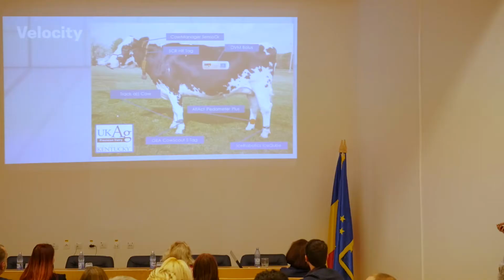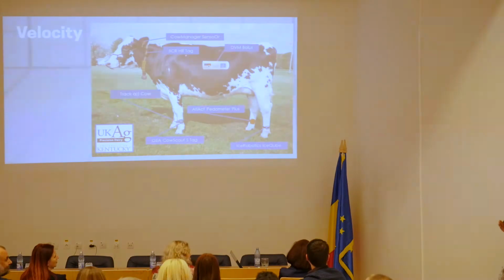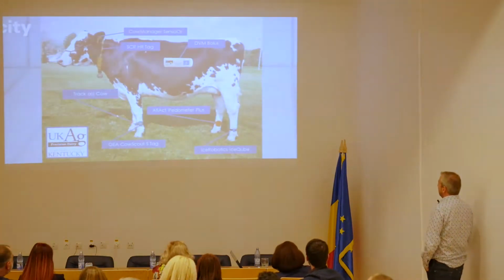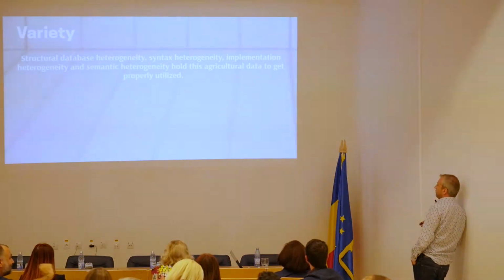Now, the velocity is also something challenging. This is not in the GplusE project, but in Kentucky, there was a professor at a certain moment, and they installed almost every sensor that you have on cows on their herd. They have about 200 animals. They have 4 pedometers, they have the accelerometer here, they have the sensors in the ear. I think they have about 20 devices on each cow. They have the problem that some cows don't have ears anymore because they had so many tags in it. But this goes very, very quick. This is incredibly fast.